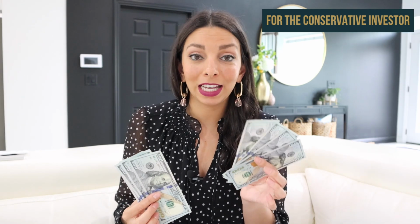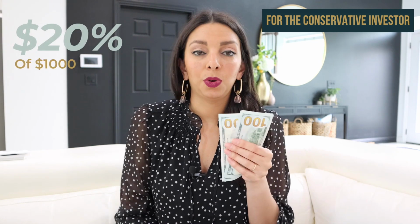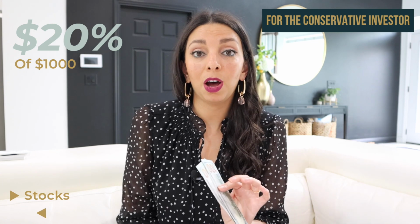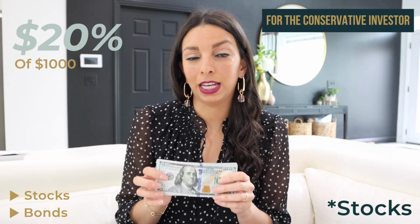You're going to see very, very little growth here. But if there is a big downturn, you're going to see a lot less of a drop here than you are with the stock portfolio. Just toy with this, based on how much risk you want to take. And then the 200, you could still do a couple of stocks if you want. You could do a couple of individual bonds. If you are more conservative, you probably want to stay away from individual bonds, so I would lean towards keeping it all in index funds.